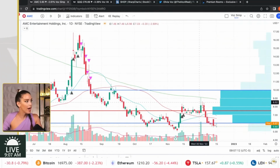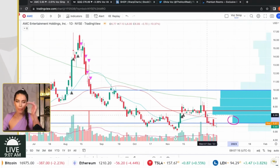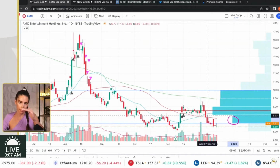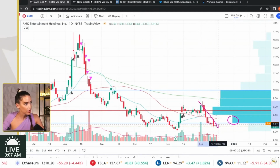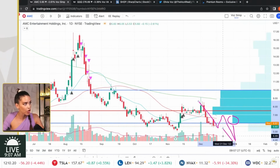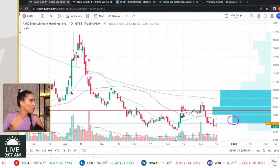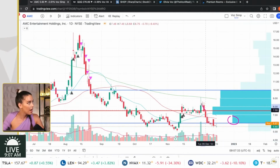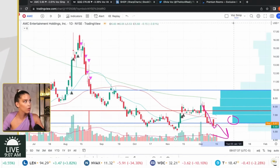Now, remember, when you have a volume profile that's shaped like this with a little bit of a thin zone below its lower point of control, you could see something like this. You can break out. We try to retest here. We can maybe make it back up to the point of control, and then we're looking to go lower. It can happen, but what seems to be happening at AMC is this was your chance to break back in, got rejected, and we're looking to go lower.